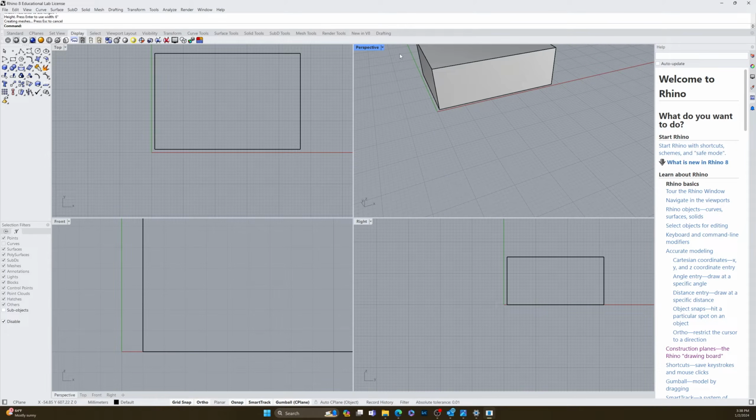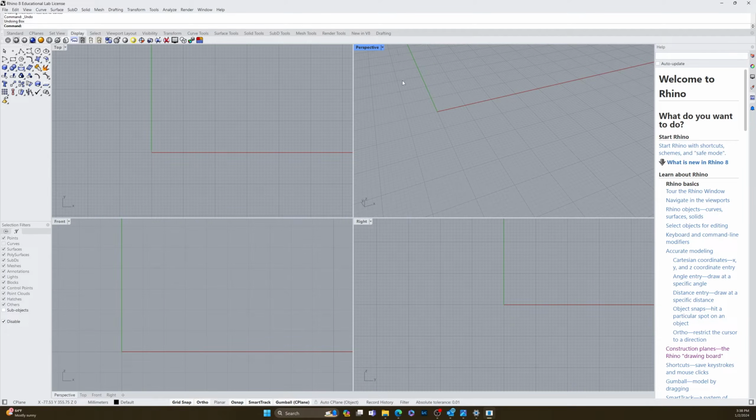Watch. So 6 inches. Let me undo. Control Z to undo. Oops, I undid the whole thing. So again, where does it want me to start? I have my grid snap on. I'm going to start right there. Click, drag out 1'6" quote. And then enter 1'6". Oh, right.